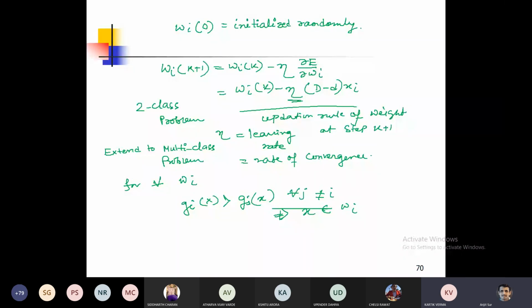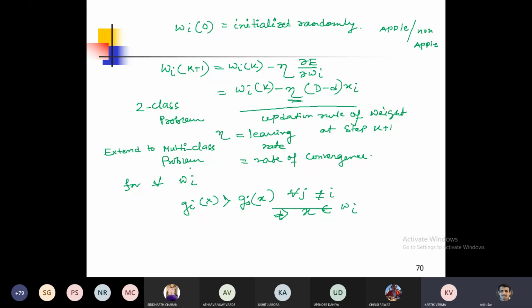So what we have seen, we have already understood, these are the ways we do it. Now there is a two-class problem. What if there is just, we can say, the apple and non-apple case. So what I said, that this particular thing we have discussed is basically a two-class problem, and this eta I said is the learning rate or rate of convergence, whatever you say.